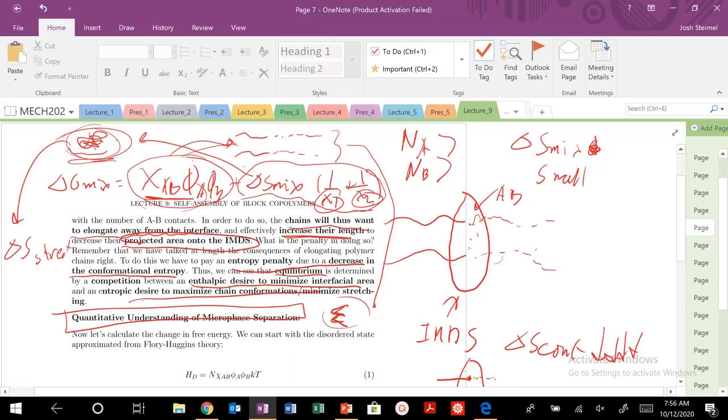So these are the big energy contributions that are at battle here. In fact, we'll see that we could almost neglect this delta S of mixing. So really the true driving force to be in the disordered state is going to be solely due to stretching, but we'll see that a little bit later. So next time, quantitative derivations, really fun analysis, and we will see that coming up.